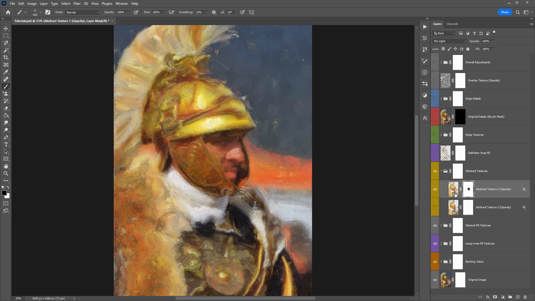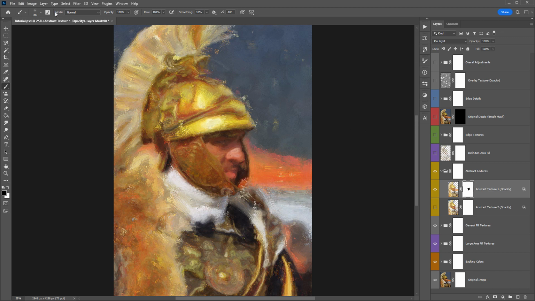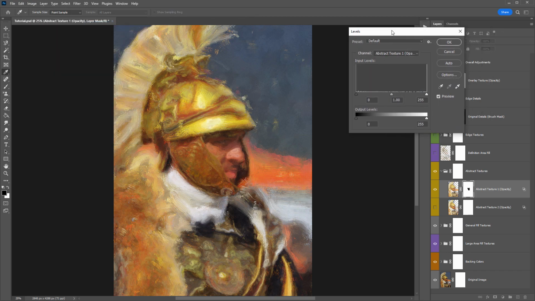But what you can also do is if you double click on this mask, you can use this density slider here, or sorry, the feather slider. And if I increase the feathering, you can slowly bring back just a little bit if you want. Or another option is to select the mask. If you go to Image, Adjustments, Levels, or Control L or Command L, you can brighten up the area here that we painted in black, and that will slowly reveal a bit more of the texture.